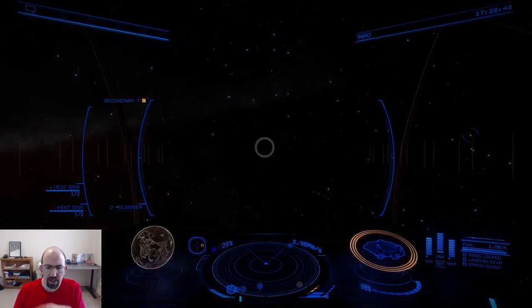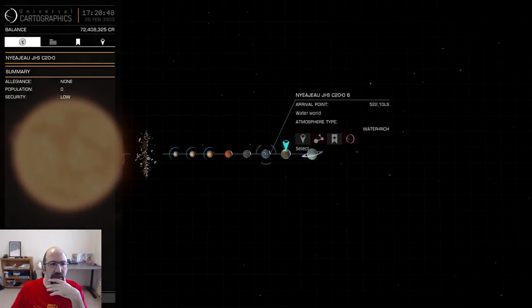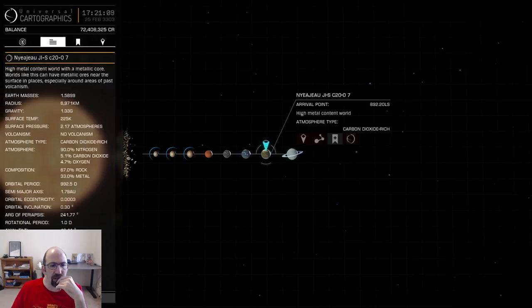So, is anything interesting going on on these planets? Oh, candidate for terraforming. That's nice. Bit toasty though. 413 Kelvin, 4 atmospheres. That's no good. Not an awful lot of oxygen. Again, needs a bit of work on that one. And this one is a little bit better, but not terribly terraformable.